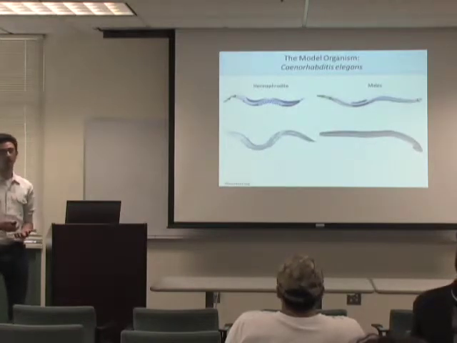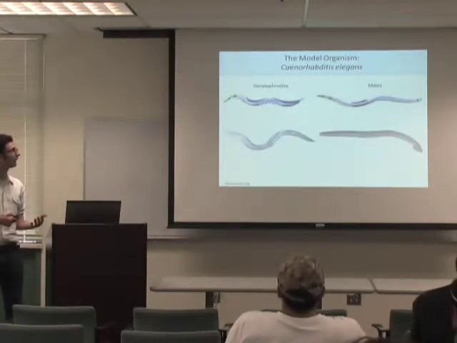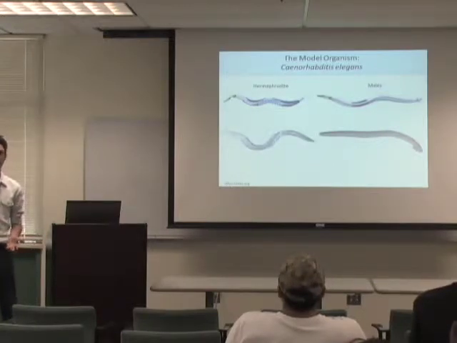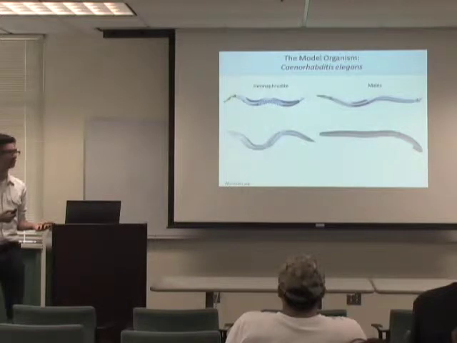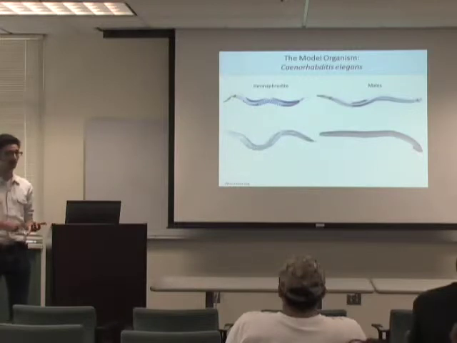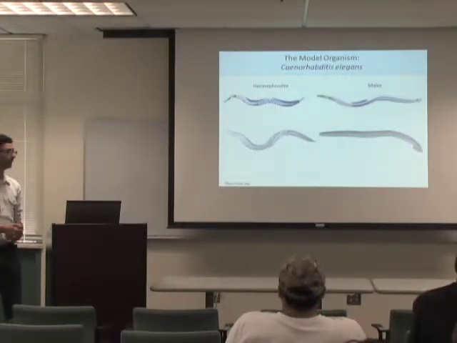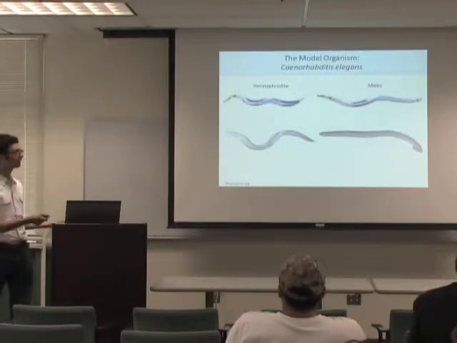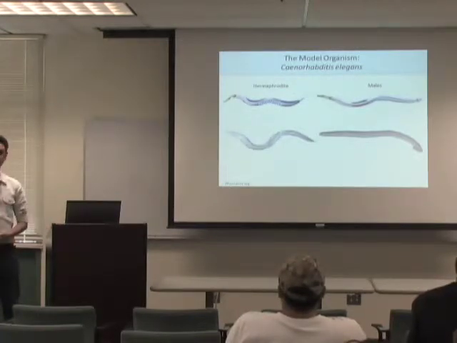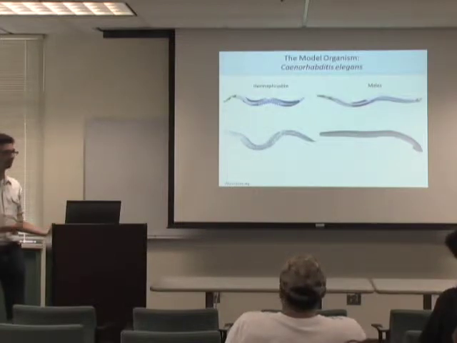The model organism that we're going to use is C. elegans, which is found as both hermaphrodites as well as males. This organism, which is only 1 millimeter long, has approximately 959 cells, and is the first animal to have its entire genome sequenced, which is a really powerful tool, because now we know what each cell can do and where it goes, and this is why this organism is really ideal to use. Also, there are a lot of processes in C. elegans that are also found in humans, which is why we can translate ideas and concepts that we find in C. elegans to humans.